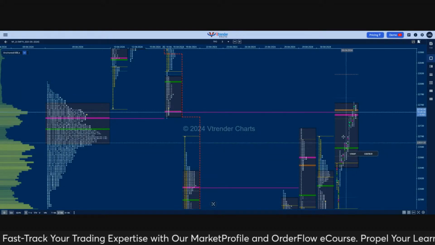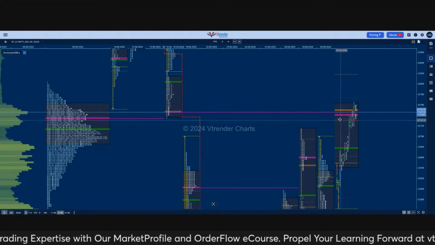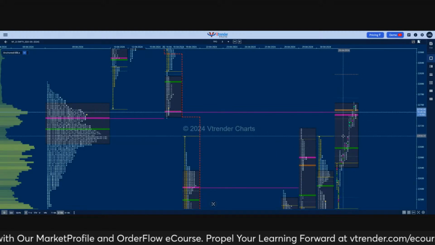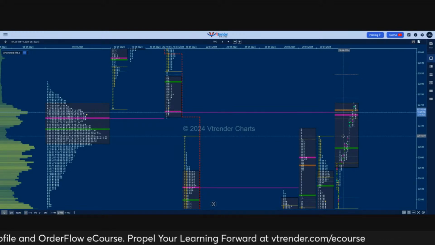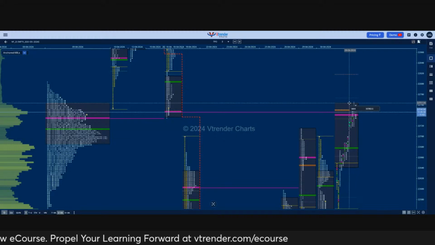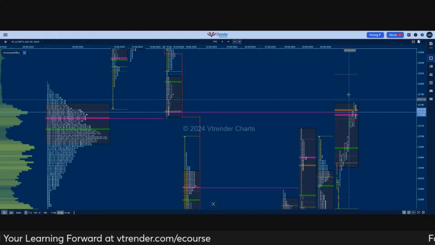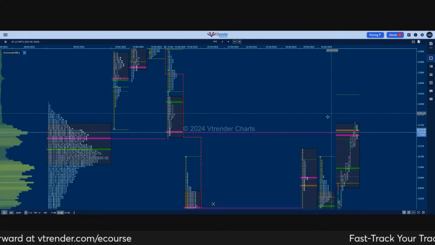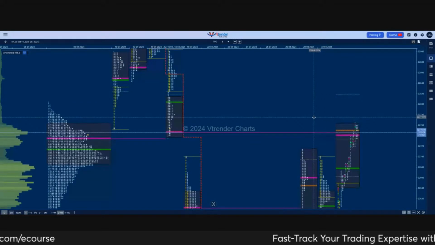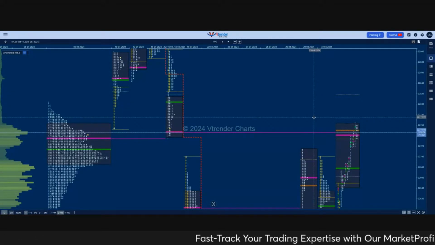So as long as we remain above these references, we would be bullish. But yes, on a daily time frame, we would have to make higher references for us to confirm that the auction is leaving its imprints higher. So if there are no queries, then I'll move on to the order flow charts.